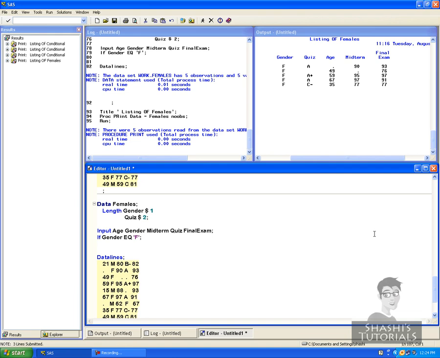In this case, the only statement following the subsetting if statement is a data lines statement. Now if the value of gender is F, then the end of the data step is reached and an automatic output occurs. Now if the value of gender is not equal to F, the control returns to the top of the data step, and the automatic output does not occur. Okay.